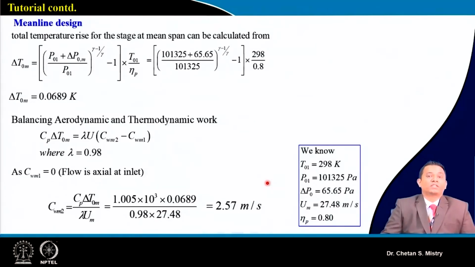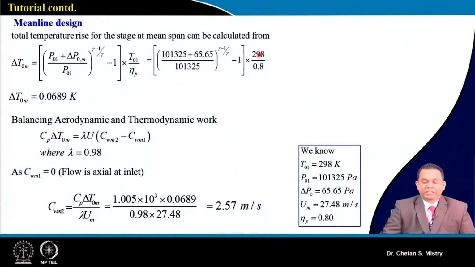Now once these CA and peripheral speed values are known to us, we are looking for the design of the fan. So we will do our design at the mid station. A similar approach to what we opted for earlier, we will be going with. At mid station we can calculate the total temperature rise, which is given in terms of pressure rise delta P0 that we are expecting, polytropic efficiency and entry temperature. So here we are assuming our efficiency to be 80%.